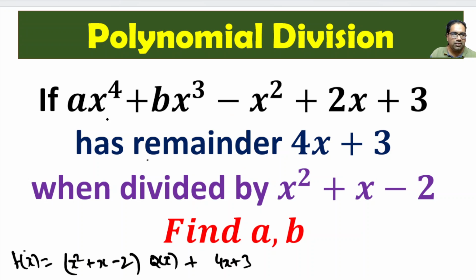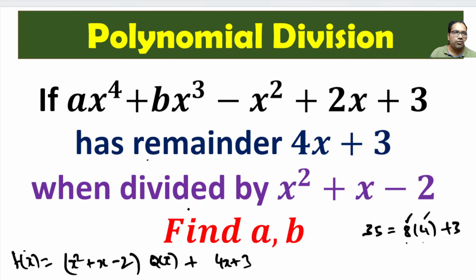This polynomial, if it is divided by this one, we'll get some quotient and some remainder. Basically, the divisor times the quotient plus the remainder is the function. As simple as, let's say 35 is divided by 8, then we'll get 8 times 4 plus 3. 8 is the divisor and 4 is the quotient. This 35 is this polynomial. So the polynomial is equal to (x^2 + x - 2) times some quotient, which can be another polynomial, plus some remainder.